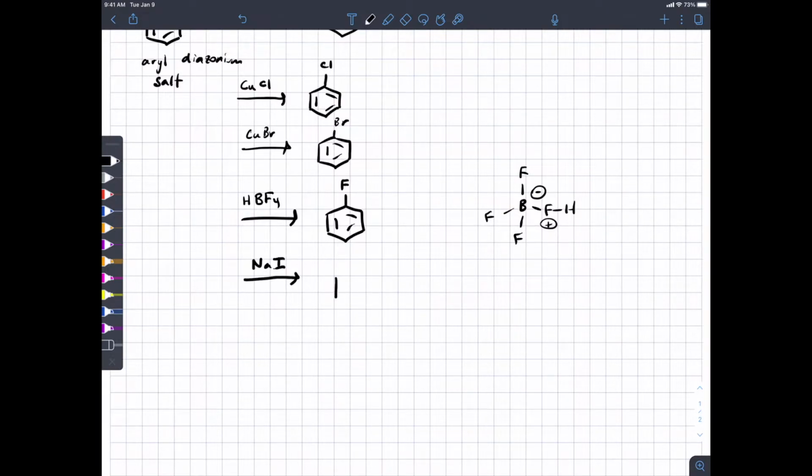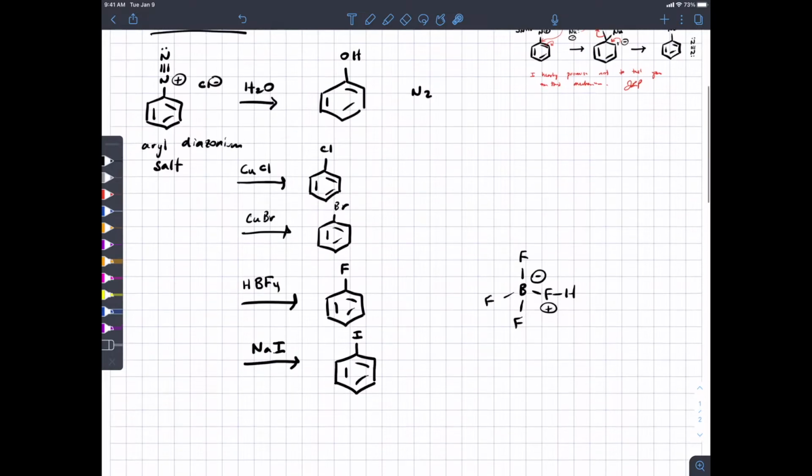So if you use just an iodide salt, like sodium iodide, you can install the iodo group. So these are the two sort of useful ones, and the phenol that we would not have had any other method to install. So if you see that functional group on a benzene ring, and you have to do a synthesis, and you have to start with benzene, this pathway is sort of the only tool you've got to do it.